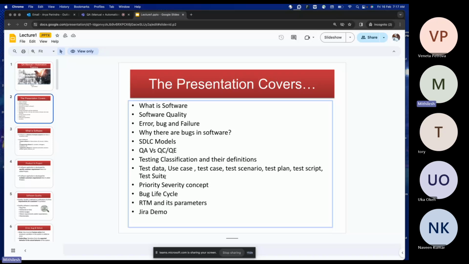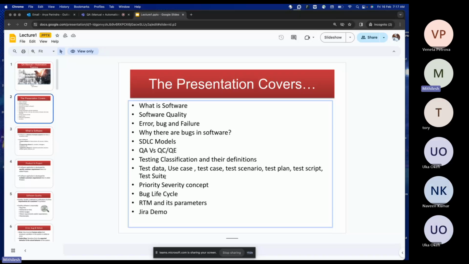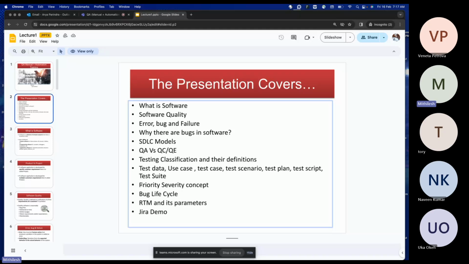And in terms of software, once defects are coming, there might be multiple defects which we are assigning to a developer, and they might get confused about which to pick first. In terms of that, we have the priority and severity concept. And to file the bugs, there is some process which we need to follow as a tester, that is nothing but the bug life cycle.